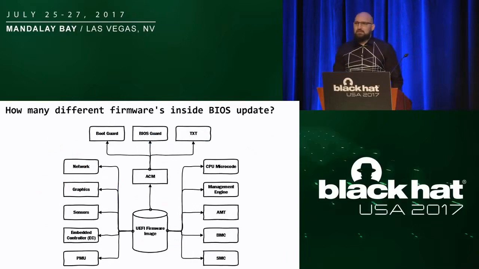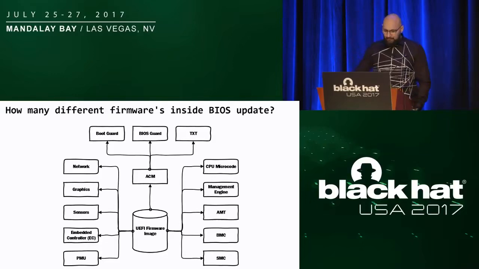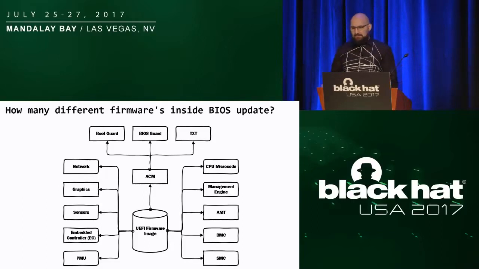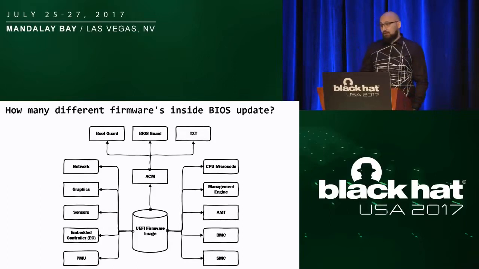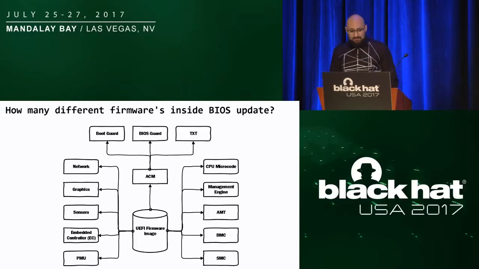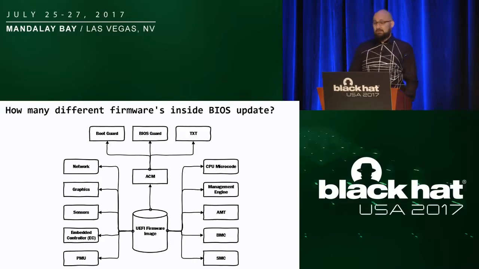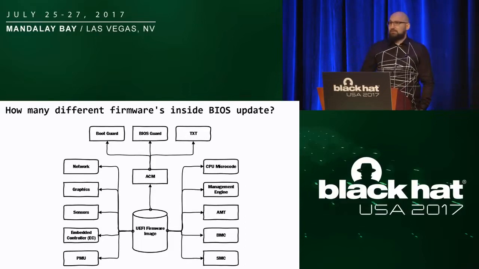This picture shows how many different firmwares can exist in a BIOS update image. And it's not only BIOS. As we can see, there are ACM modules for Boot Guard, BIOS Guard, and TXT. There are microcode updates, the Management Engine, and graphics and networking if they are embedded into the motherboard or PCH. Even the embedded controller and power management get updates from the BIOS.